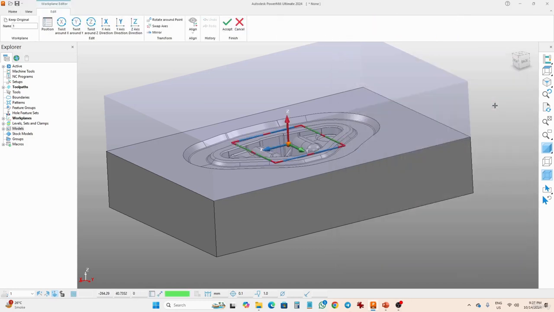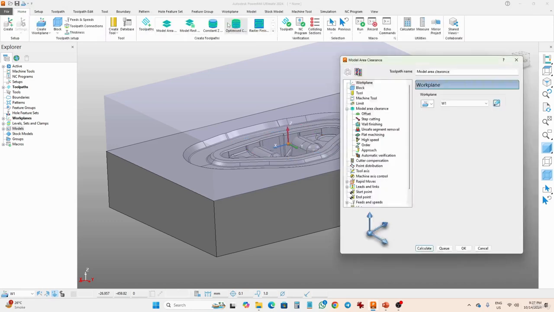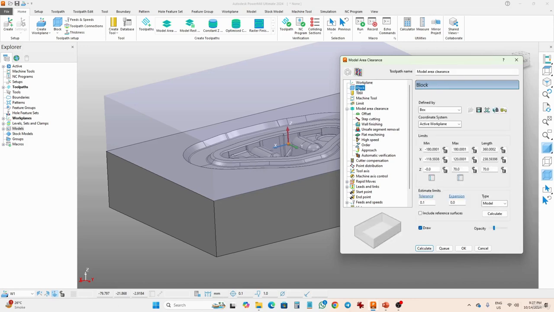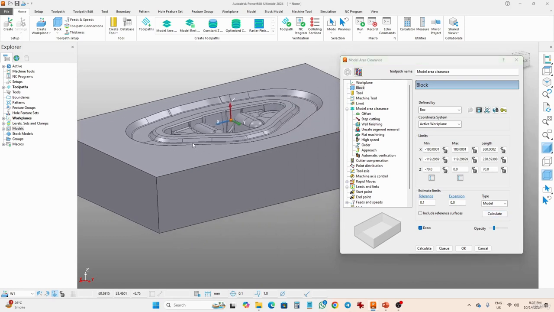You can write the work plane name as well, W1, on this corner edge. Accept this. It's going to be activated. Click on the block, activate it. Because you have selected the new work plane, the block position has changed according to the work plane, so you have to recalculate it.